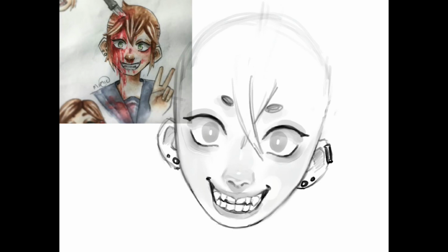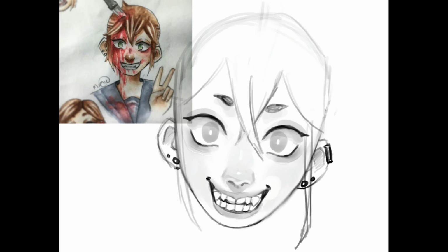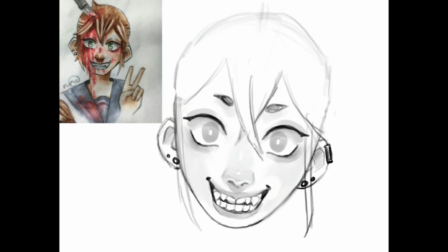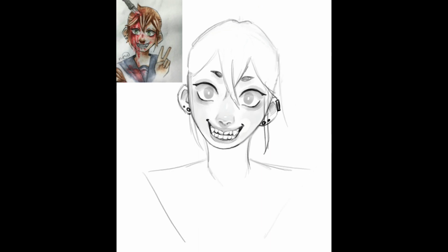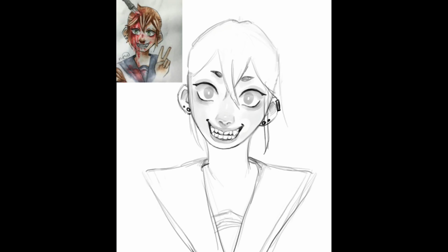Otherwise, I wanted to keep the pose that she's in and all the other details as close to the original as possible. I gave her a little bit different piercings because I wanted her to have a little bit extra, and I also changed her hair a little bit because I didn't really like how the original looked. It didn't really make sense. She's supposed to have her hair in a ponytail, but you can't really see the ponytail, so it just looks kind of weird. So I wanted you to see where her hair is going, and for things to just make a little bit more sense in general.